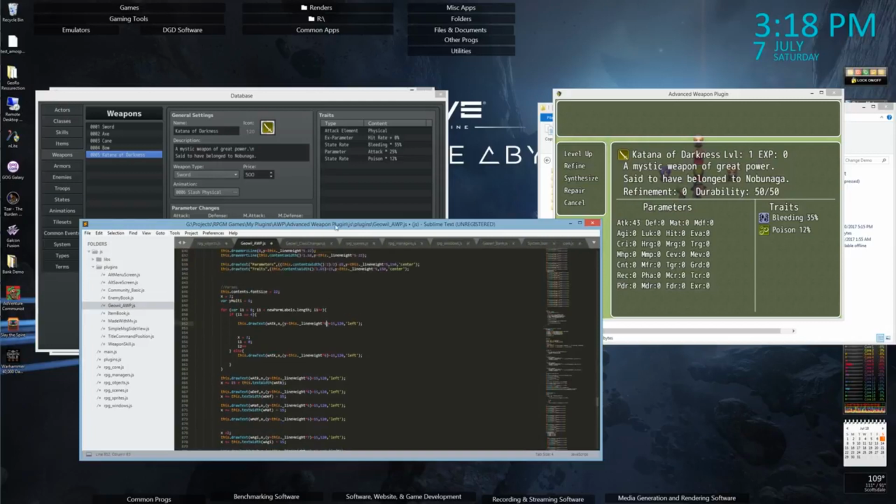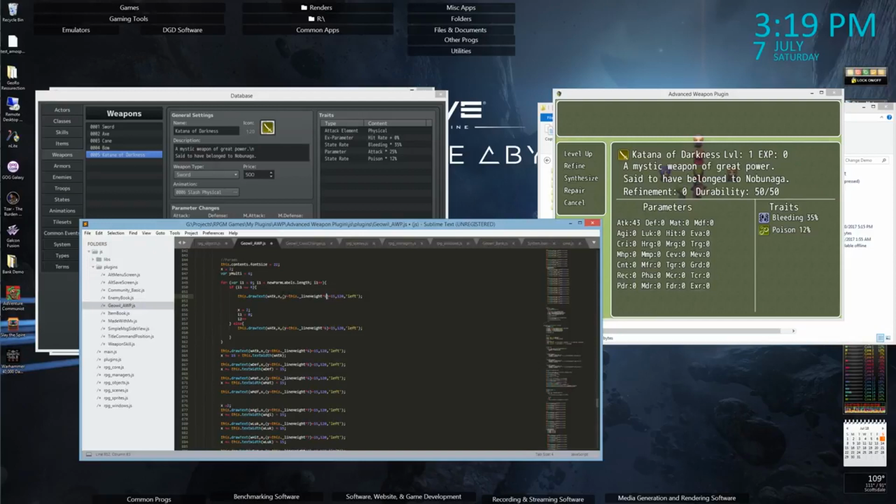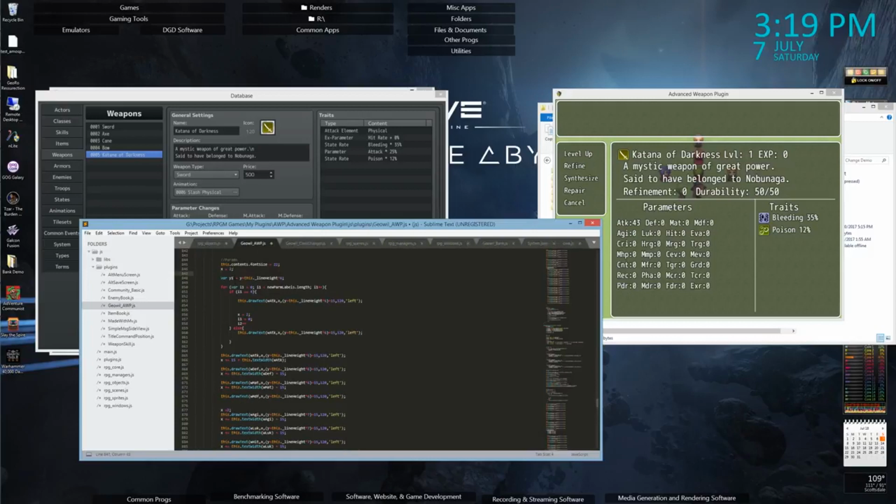Or what we could do is say y1 equals... So now all we have to do is change the value of... well actually, damn, true.